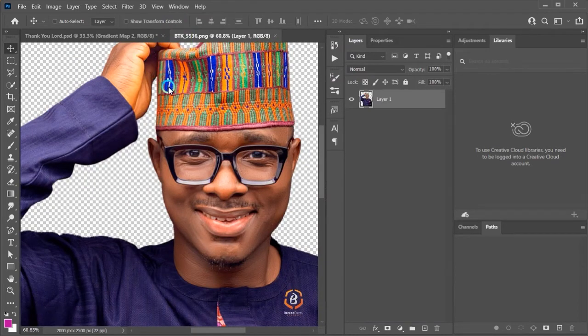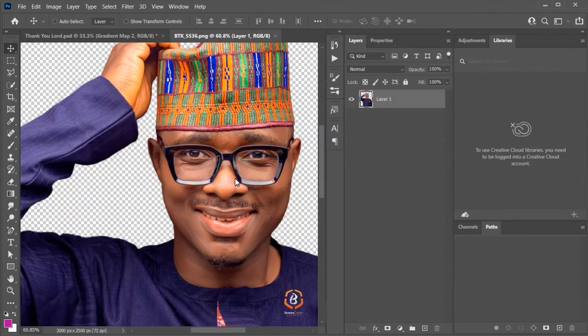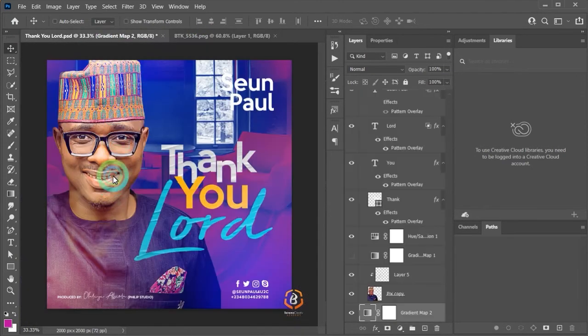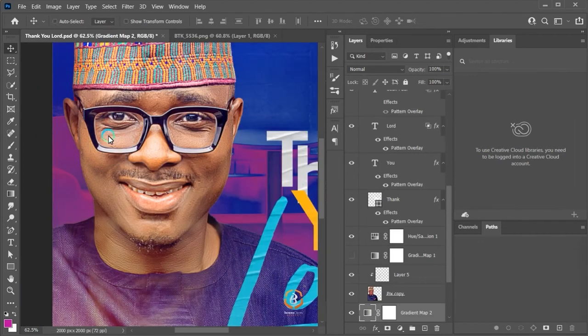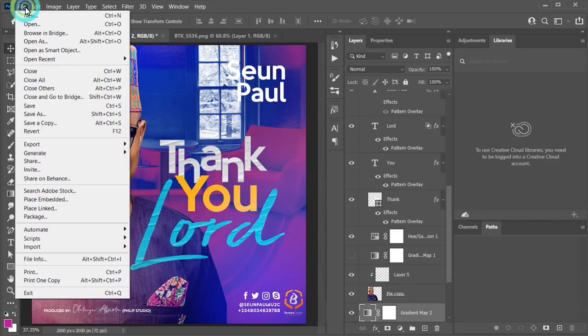my aim. Then don't forget that I worked on the color of the image, and if you look at the color, you can see that I've reduced the reddish part of the image down to what you are seeing on the screen. Now it's making it so beautiful, and the color tone looks so nice. So that is hue and saturation for you.